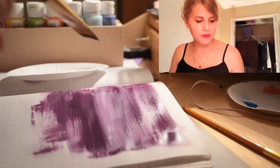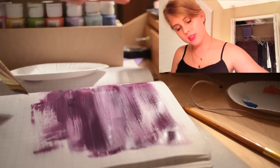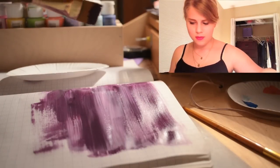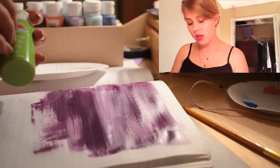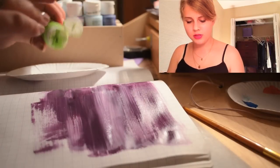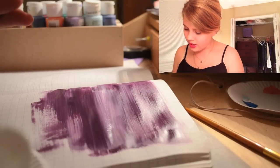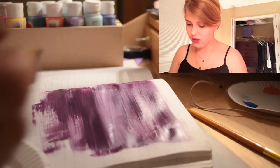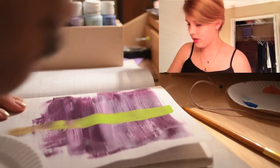And then I'm going to take — what color should we choose? You can see I have my colors down here. I'm going to go with this nice green color, just a lime green, a nice shade. And I'm just going to put this on my palette. I love this shade. And we're going to go in with that same brush that still has the purple on it. And let's do a vertical line. I did it. Bold move. Let's do another one.